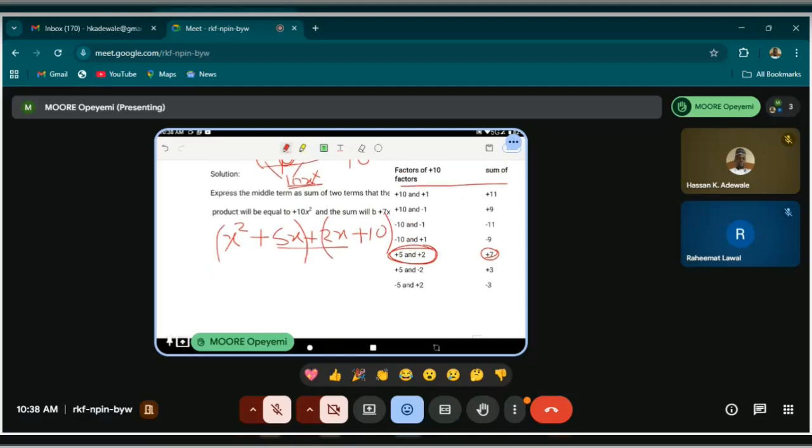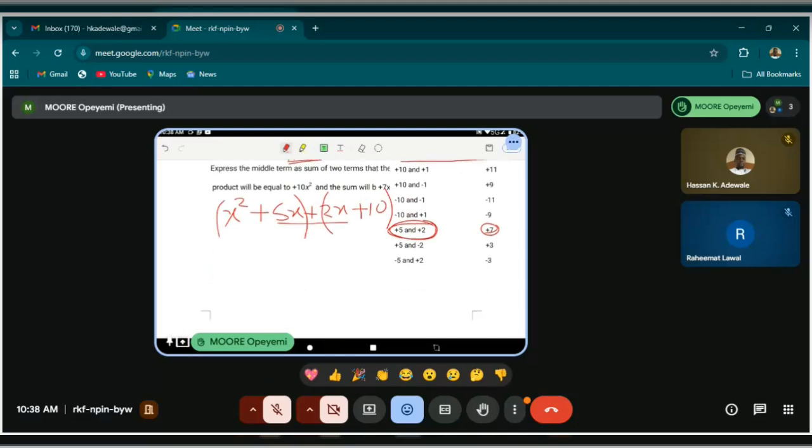So from the first bracket, what can you see that is common to them? x. So you bring out the x, that is the common factor. Then you open a bracket. The x squared, you divide it by this x, you'll be left with x. Then plus 5x divided by x, it will be 5. Then plus, that plus sign, you put it first before you ask for the common factor of the terms in the bracket. 2x and 10, what do they have in common? 2. 2 is their highest common factor. Then you open the bracket and write the remaining inside.